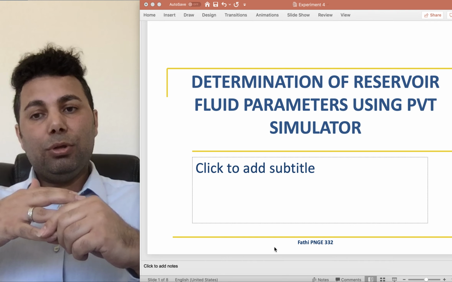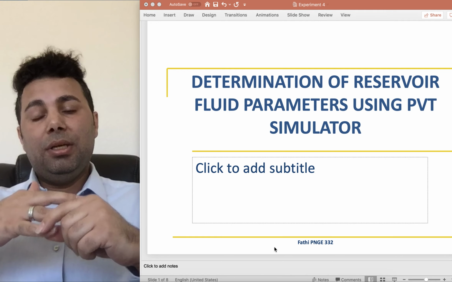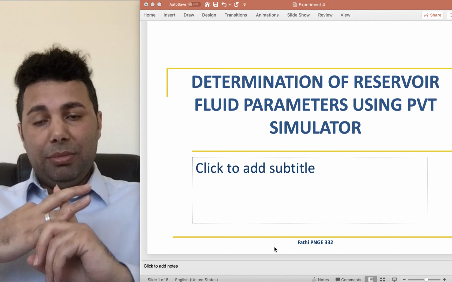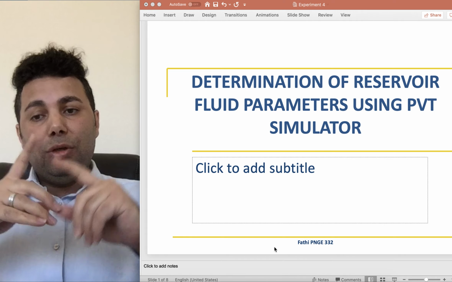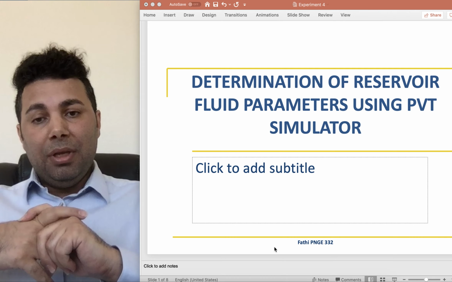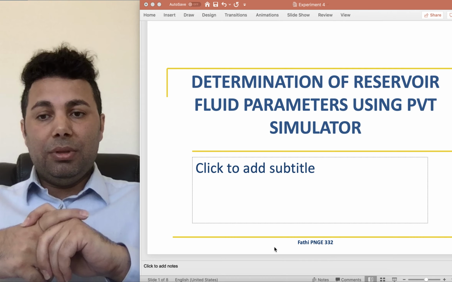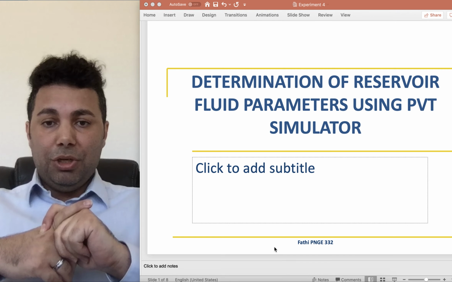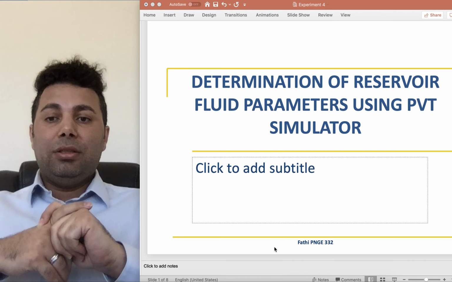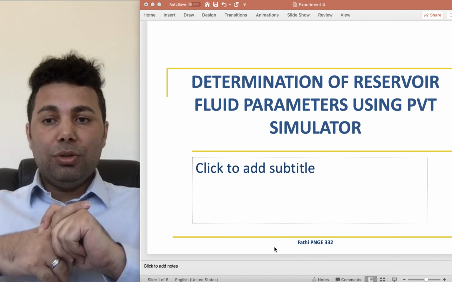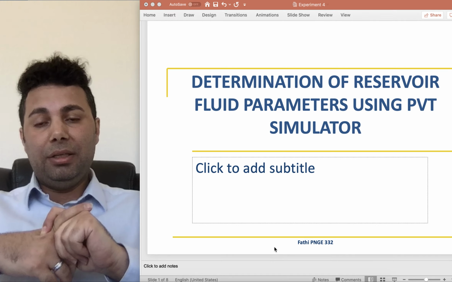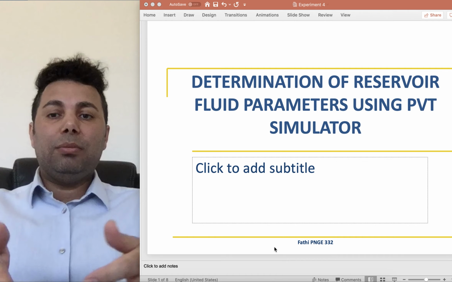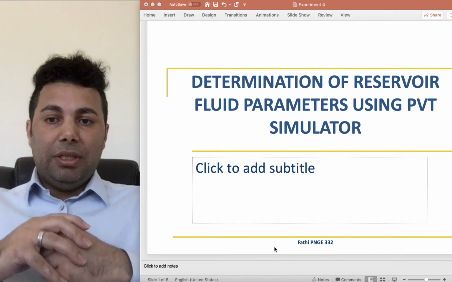So for this lab, you are going to have a mixture of 3 components. That's methane, propane, and hexane. So we have a multi-component mixture. And then we are going to start with the flash vaporization. If you review our lecture, you will see that in the flash vaporization, the whole point was to find the bubble point pressure of the mixture and generate the table of pressures versus the relative volumes. The relative volumes were basically the total volume of the fluid at any pressure divided by the volume of the fluid at the bubble point.